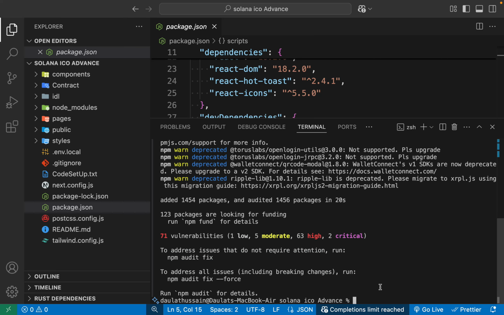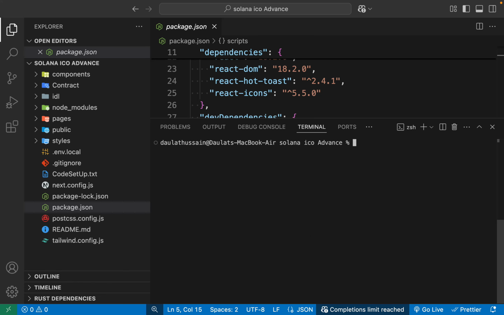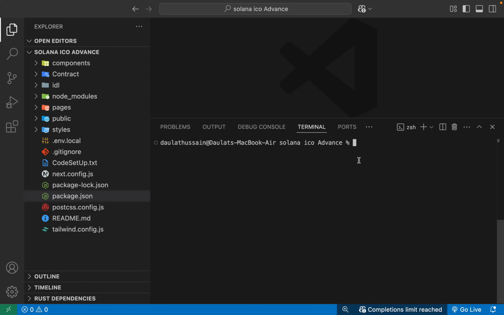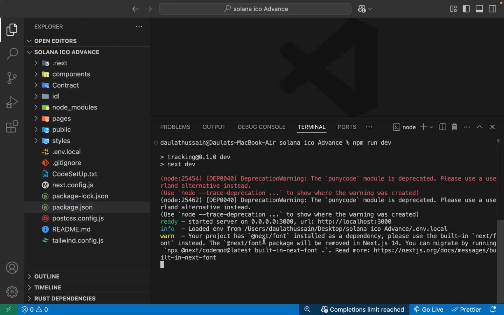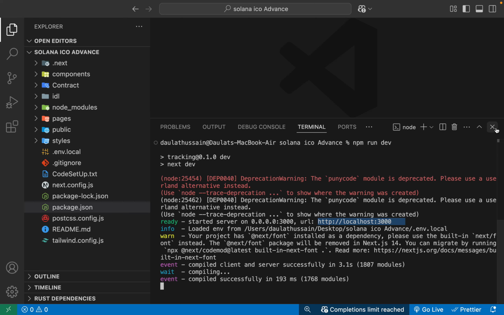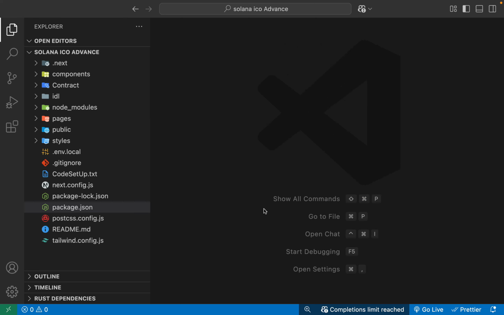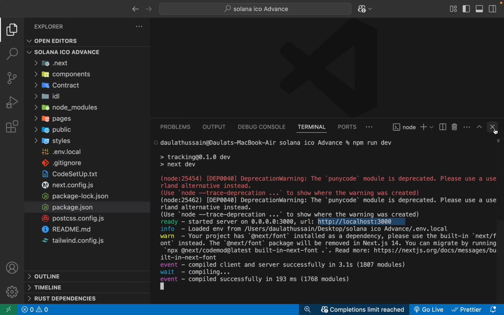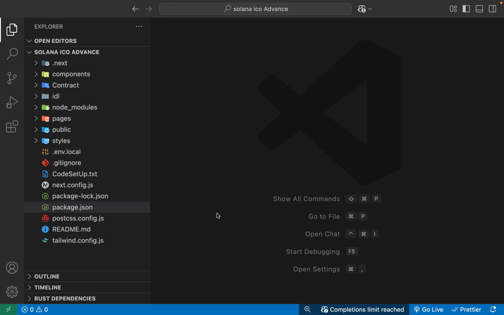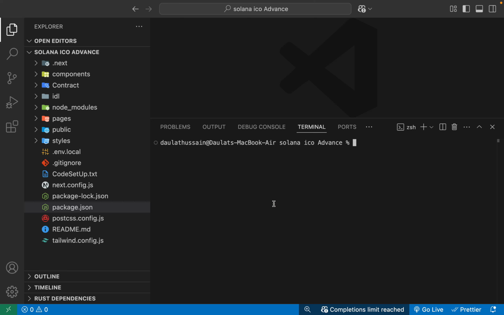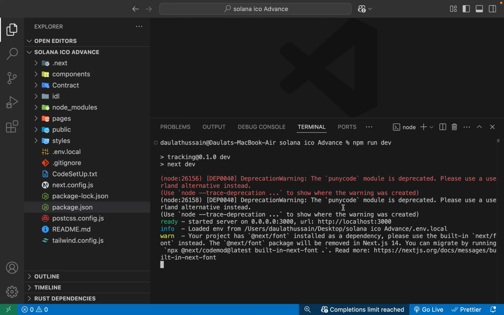Now all you have to do is simply clear up your terminal. Now let's close this one and start the application. Type npm run dev, hit enter and it's going to start the application on localhost 3000. All you have to do is simply copy this one and minimize. When you click here, it's going to minimize it, because if you close it, or delete this, the application will stop. So you have to start one more time. Type npm run dev. And here we have started the application one more time.